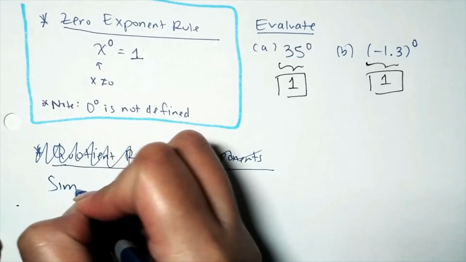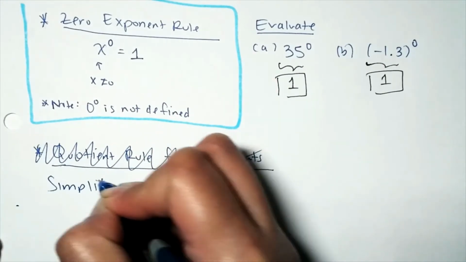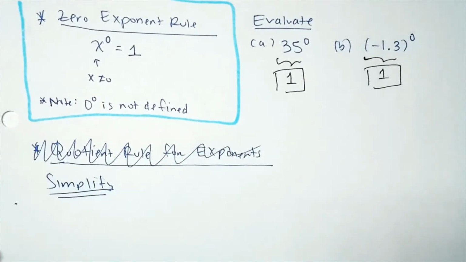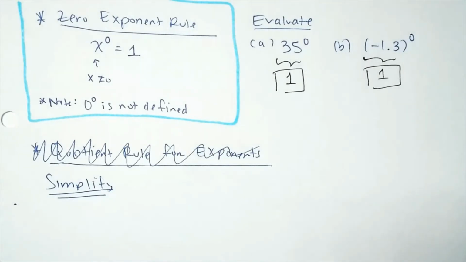Simplify, okay? We're going to build it up. Oh, Miss Doris, I already wrote it down. Well, you can erase it or cross it out, okay? The reason why we're gonna do it like we're talking to our preschool friend is because I want you to have an alternative. Rules are good, but only if you remember them, okay? And if you can't remember them, then you keep your cool and you break it down.